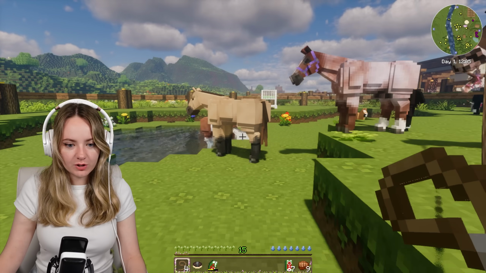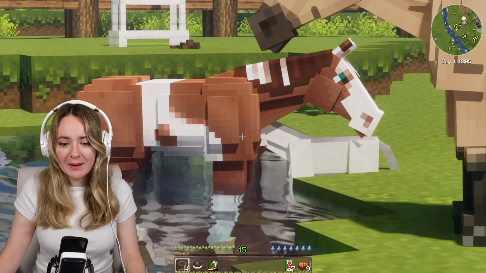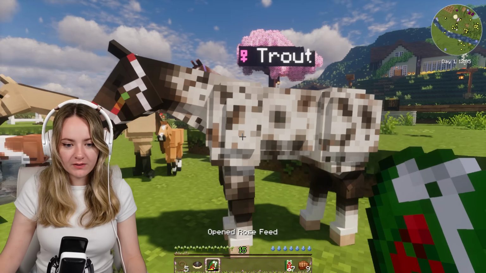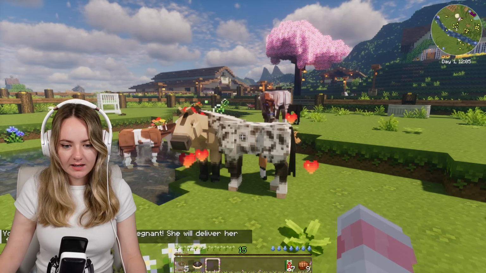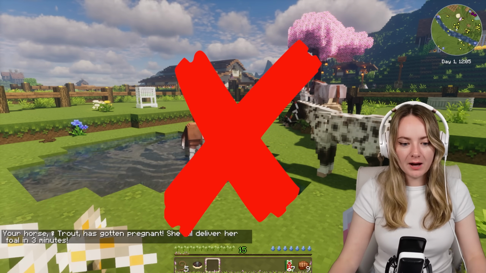And oh my gosh, Rain is enjoying, that's so cute. Rain is teaching her baby to swim. That's so cute. She's enjoying the little pond. Okay, so Trout, I'm going to feed you and feed Espiritu. And let's see. There we go. She's pregnant again. Okay, so Rain should be the first to give birth.